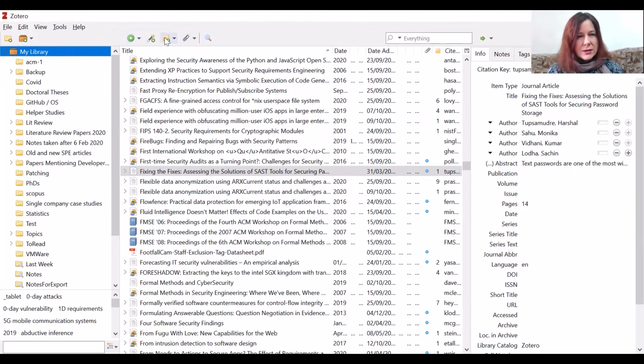There's some very good search tools. When I was researching this talk, I realized that there's a really good advanced search that I wasn't aware of. So if you're using Zotero, just be aware of that. There are a couple of settings that if you are using Zotero, you should know about.